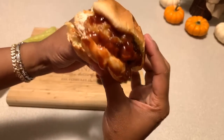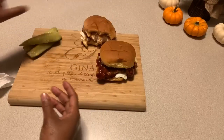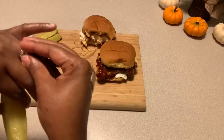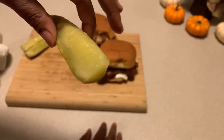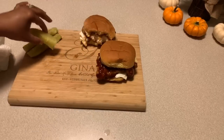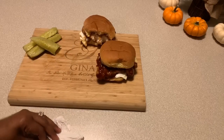Oh, I just love it. Man, that thing is good. Take a nice bite, guys. Take a big bite of that pickle. Everybody loves a nice pickle, right? That pickle really cleanses the palate.